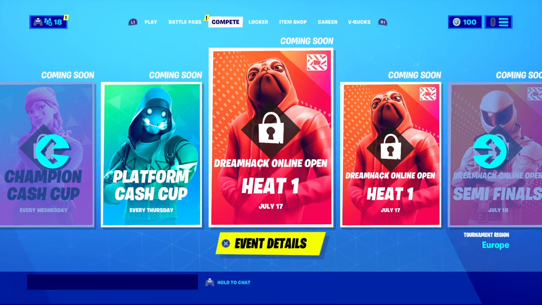And yeah, most of the questions were just how to register. Usually all you have to do is search up the name of the thing. So when you can register for it, in a few days you can search Dreamhack Online Open Fortnite 2020 Cup, and you just click the first one, or maybe it's not the first one, you click a few of them, and it should just say register. You put your details in and you've registered. It's really that simple.